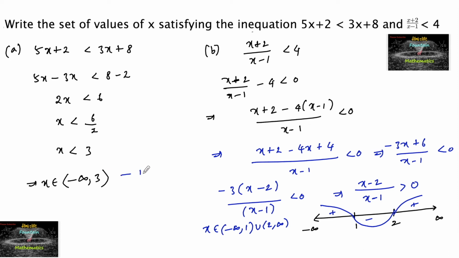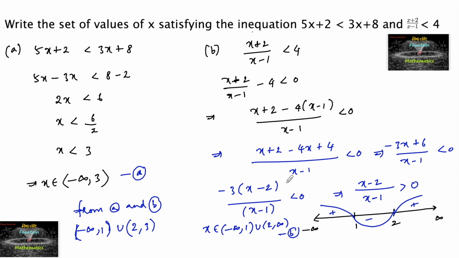So this is the first solution and this is the second solution, A and B. So from both of these we can conclude the solution. From A and B, the common solution which satisfies both inequalities: minus infinity to 1 excluding 1, and again union, here 2 to infinity is there and it's up to 3. So we can consider it to be 2 to 3.